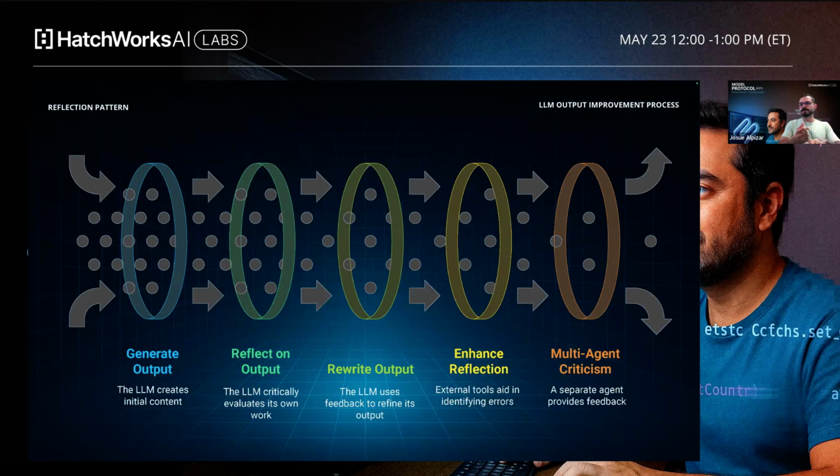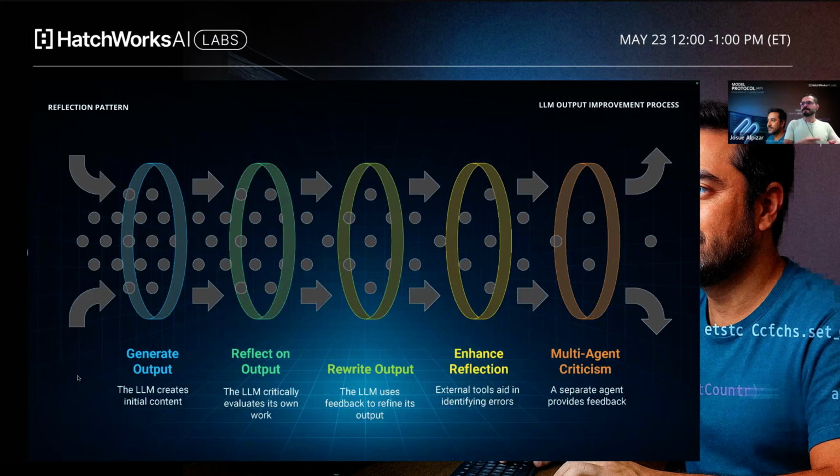Just like this visual tries to represent, once you put the first prompt, it generates one output. Then it reflects back again on the same output, trying to make it better. Imagine you ask for a calculator or something related to coding, and one of your requirements in the initial prompt was, I want this code to be efficient.